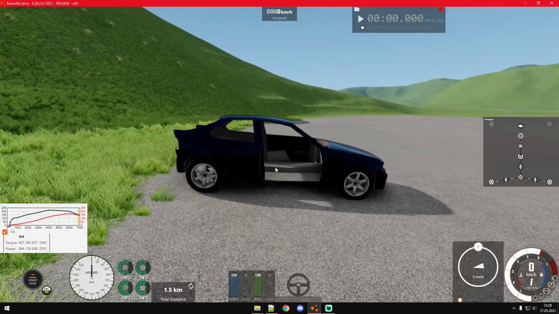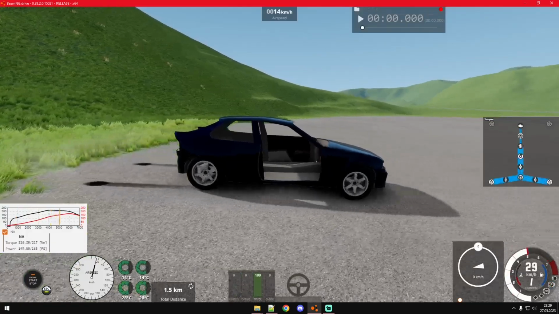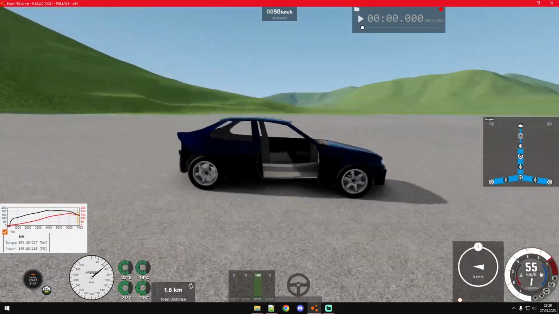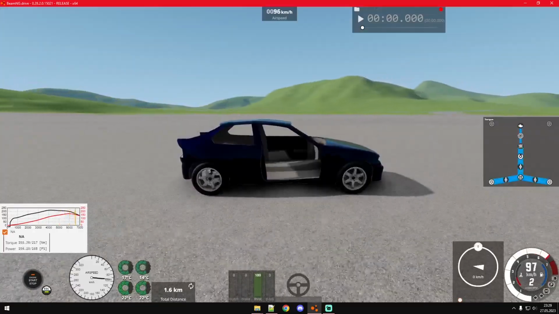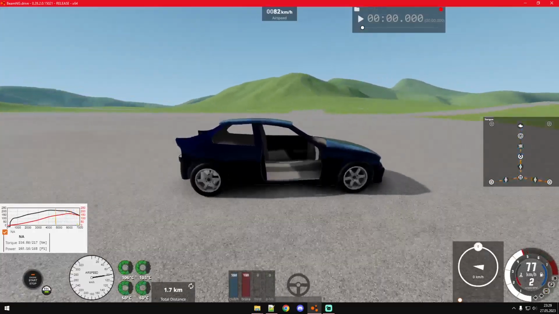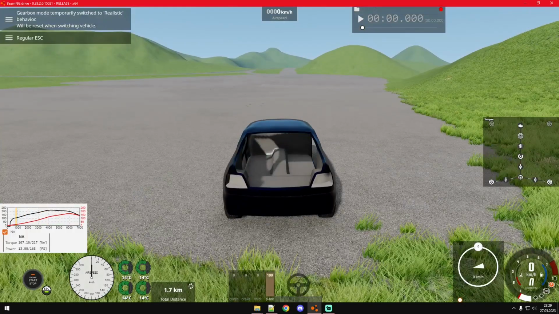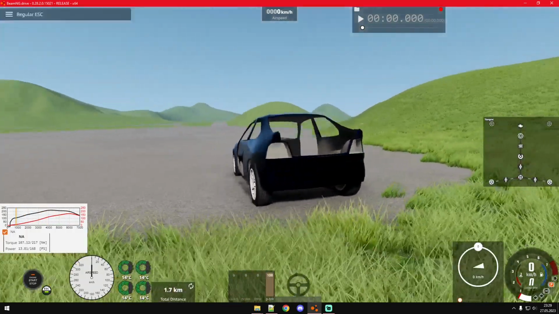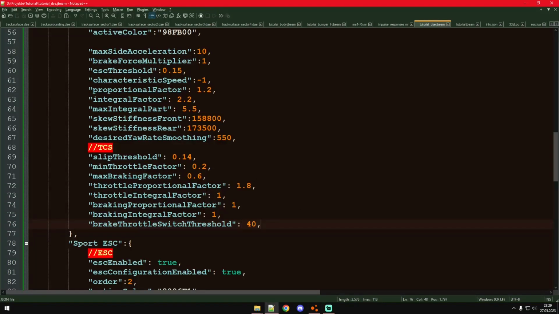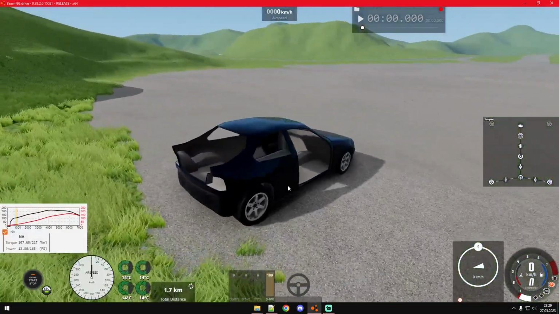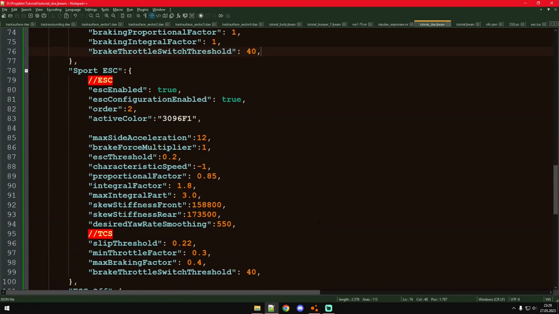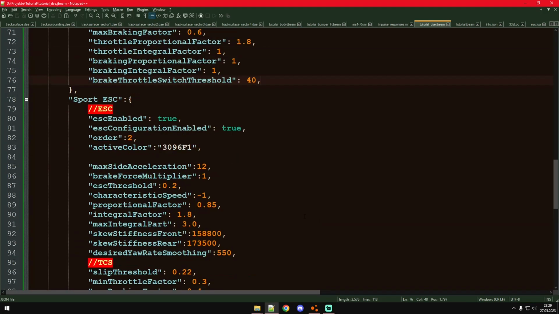I mean, I could show you if we launch it now. You can see it uses the brakes, the rear brakes in this case, to stop the wheels from spinning, but at higher speeds it will reduce throttle, which is, I think, because the brakes are more responsive. But after some speed, which in this case is 40, it will then change them.